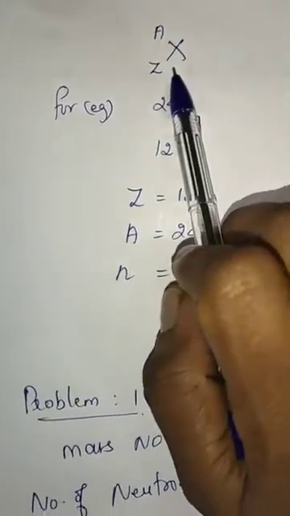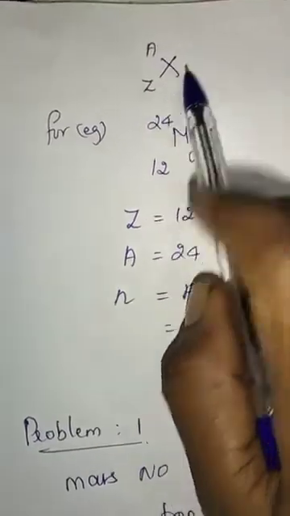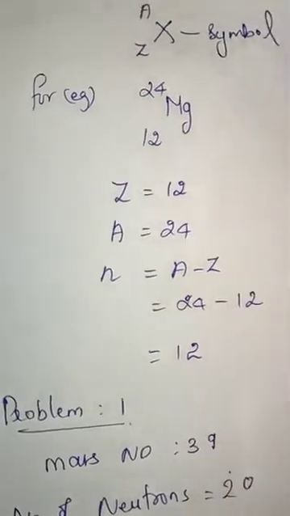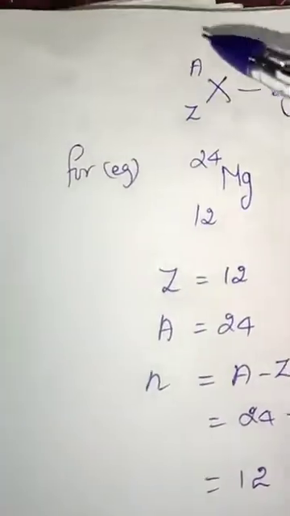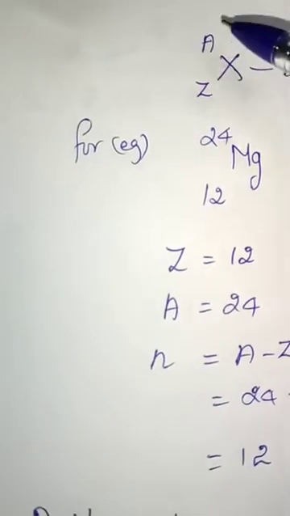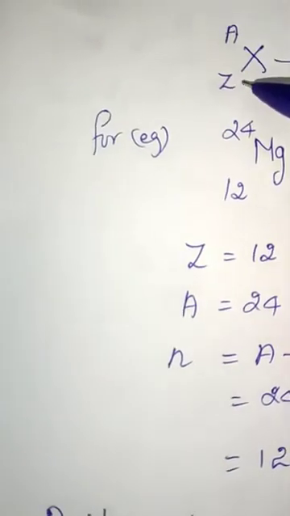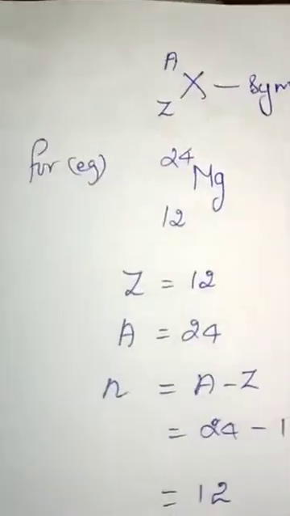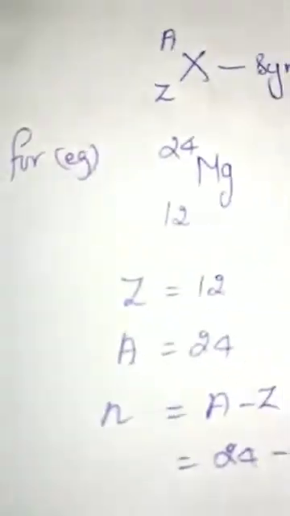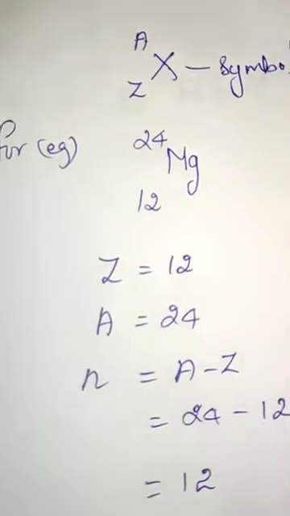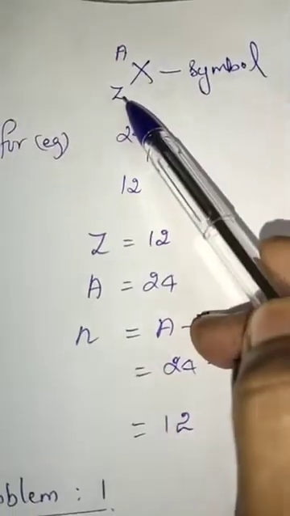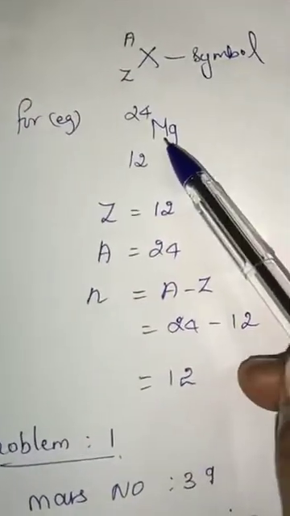Students, see how we can symbolize this, how to write the mass number and atomic number. See, for example, take X as the symbol. The symbol of the element should be written at the center. Here you should write the symbol of the element. The mass number at the top and the atomic number at the bottom. You should write it like this. Okay, A and Z. See, X is the symbol. Like this you should represent the atomic number and mass number. A stands for which number? Mass number. Z stands for atomic number.